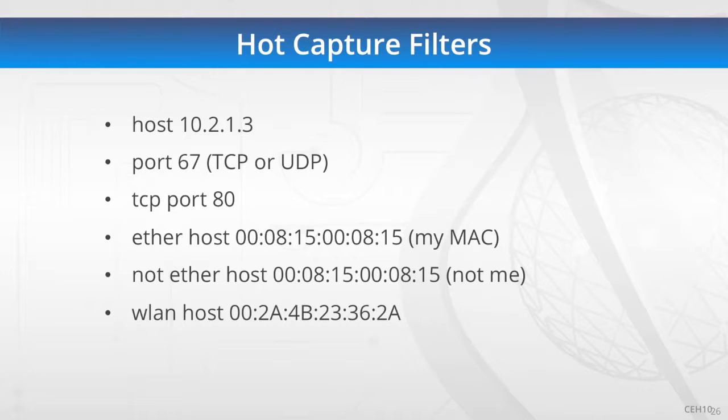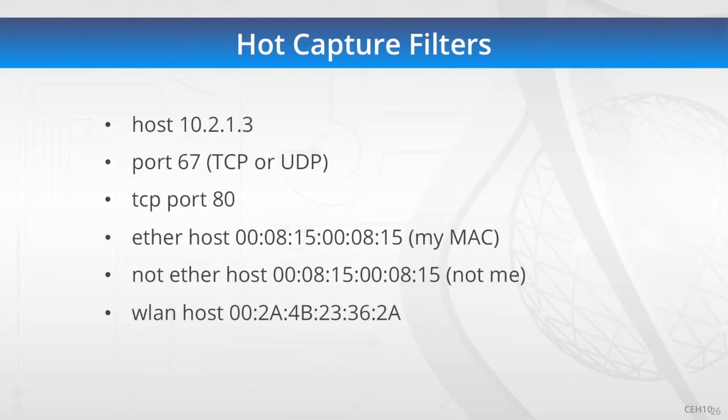So if you're looking at one, you go, I've got a problem with a particular type of traffic. I know that it's overwhelming the network. Let's say it's a particular port. Port 67. TCP or UDP, you've got to pick. Point is that then you're isolating all your traffic to that particular port. For example, TCP port 80. I only want to see web traffic to this web server, to that web server, to any web server, from a client to a web server, port 80. Okay, I'm narrowing it down there.